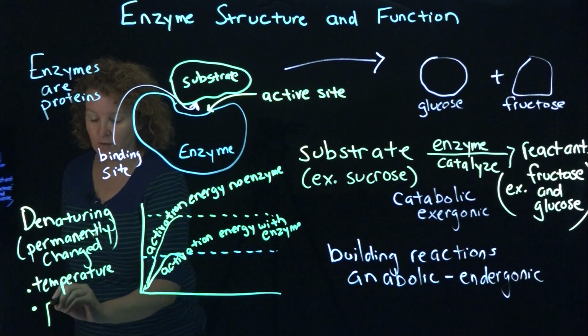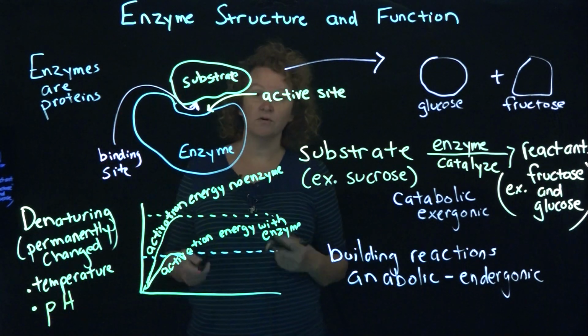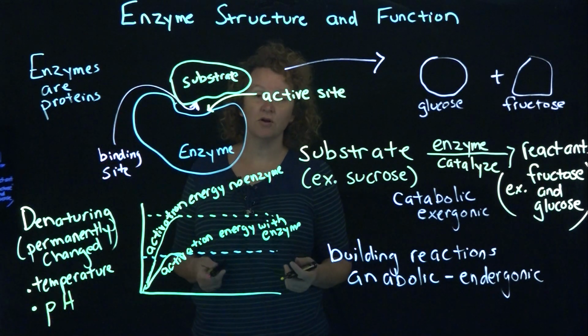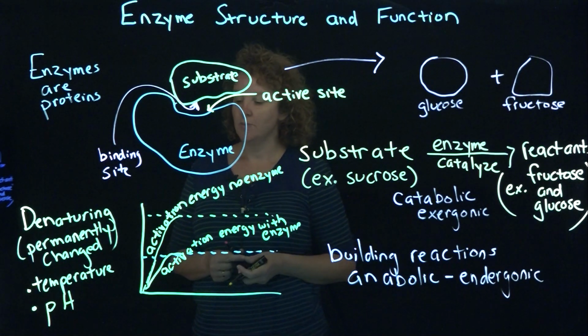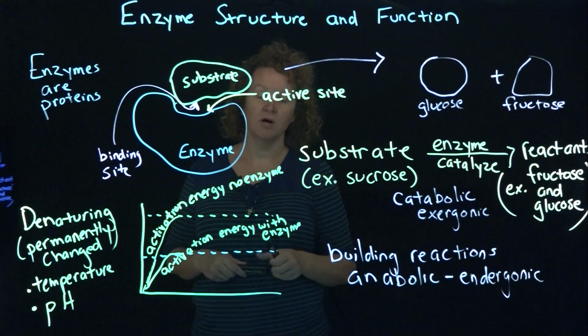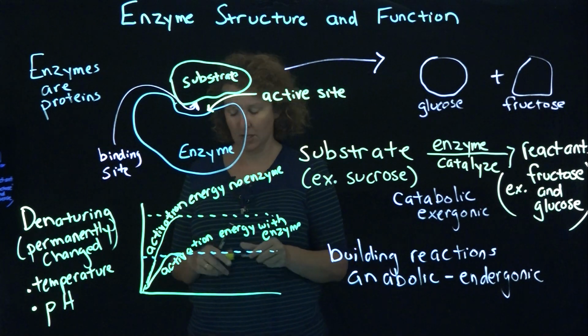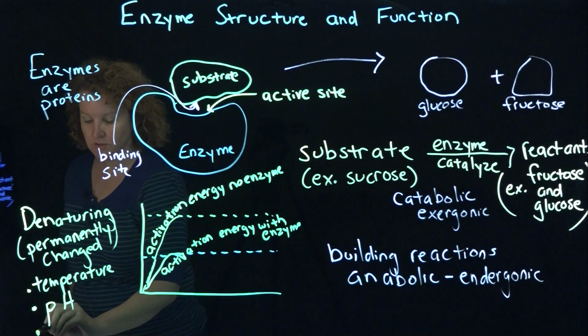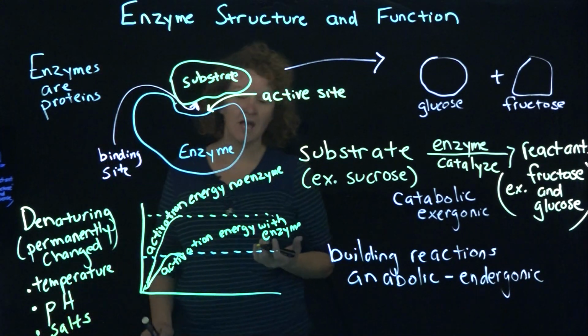pH is another common one. So acids can do that. So we can go to cooking too. If you cook an egg, that egg is never going to go back to the way it was. You've changed the shapes of the proteins with heat. pH can do that as well. So acids can really change that permanently, and even other things like salts. And usually the focus is on temperature and pH, but also mechanical agitation.